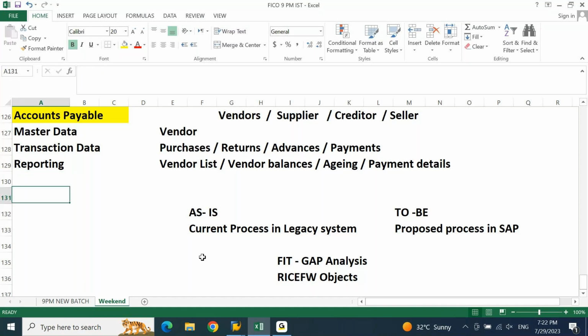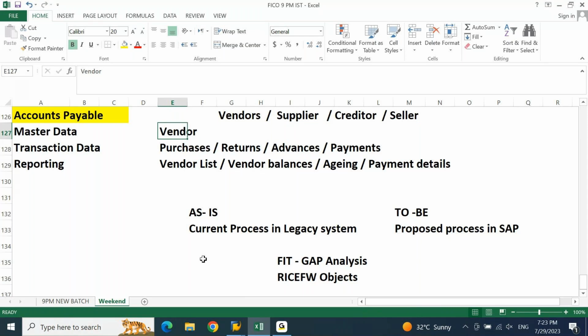Now, from accounts receivable, what is going to happen? Before going to accounts receivable, let me explain the accounting part also here so that it will be complete. Vendor master, we understood, is not created the way we do while practicing. In any organization, to create vendor master data, there will be a separate team called the master data team. They will create the vendor master based on the new vendor request form or new vendor approval form. This form will be filled up, and with the approval, it will be sent to the master data team. Based on the request and approval, they will create the vendor master.